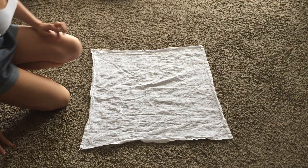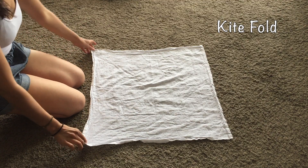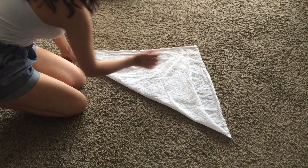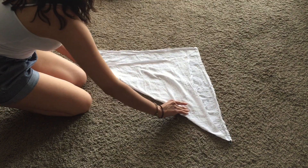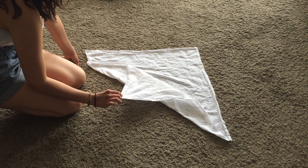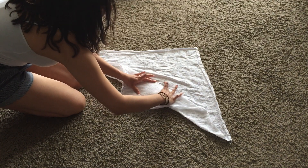Now I'm going to show you the kite fold. With this fold you're going to get one corner and you're going to pull it all the way to the opposite corner. You're going to leave a little gap on the sides. Then you're going to pull that same corner down slowly so that you can make a nice fold just about this width in the middle here.